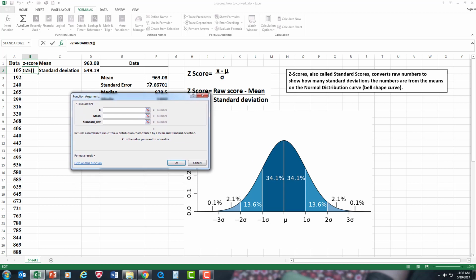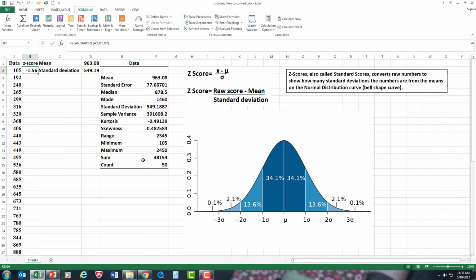I'm going to put that in there. It's asking for the mean. There's my mean there. It's asking for the standard deviation, which is right there. I press OK, and as you can see, it's negative 1.56.